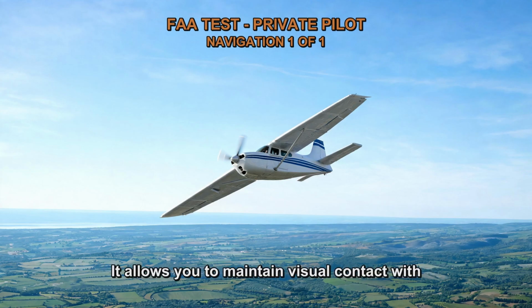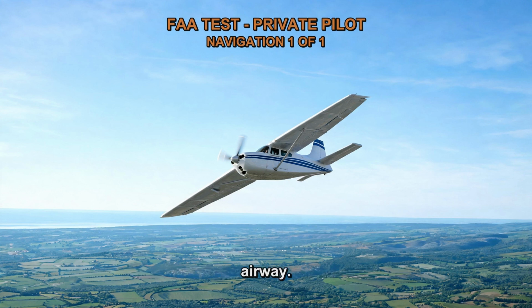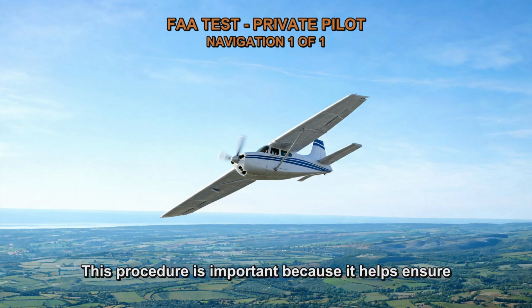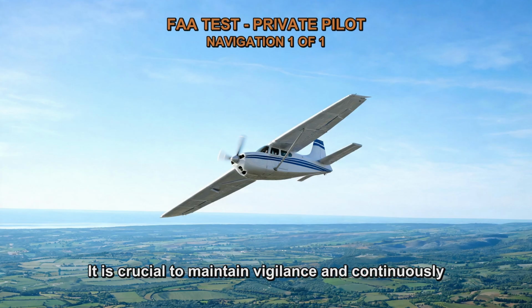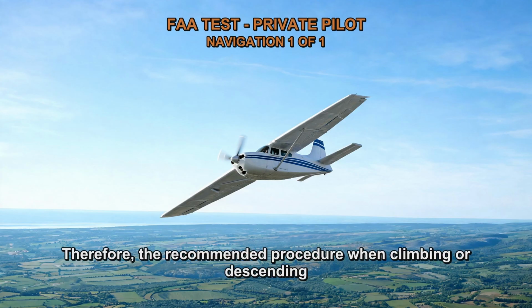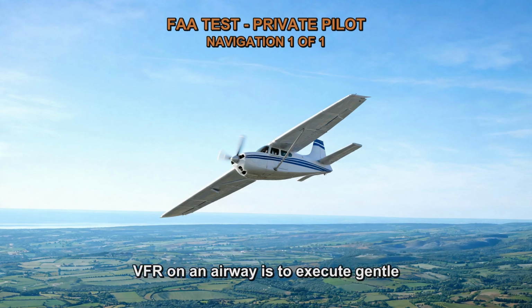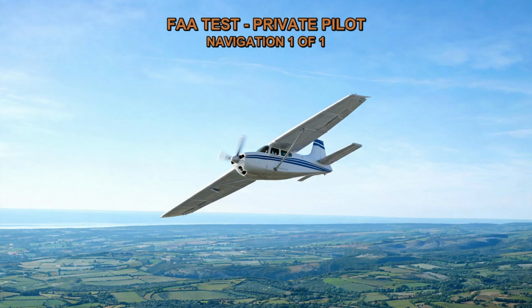Executing gentle banks helps you to scan the airspace more effectively and reduces the risk of colliding with other aircraft. It allows you to maintain visual contact with surrounding traffic and provides an additional layer of safety during the climb or descent on an airway. This procedure is important because it helps ensure that you are aware of your surroundings and can react promptly to any potential conflicts or hazards. It is crucial to maintain vigilance and continuously scan the airspace to maintain safety during the climb or descent on an airway. Therefore, the recommended procedure when climbing or descending VFR on an airway is to execute gentle banks, left and right, for continuous visual scanning of the airspace.